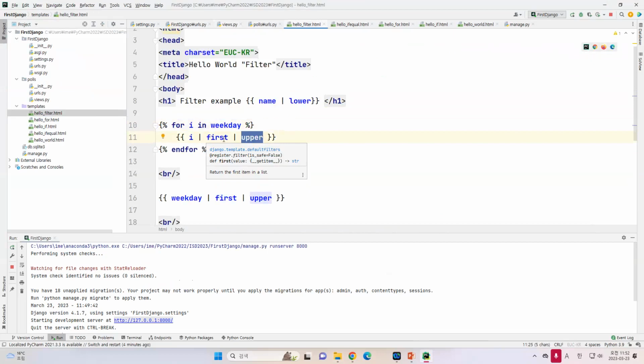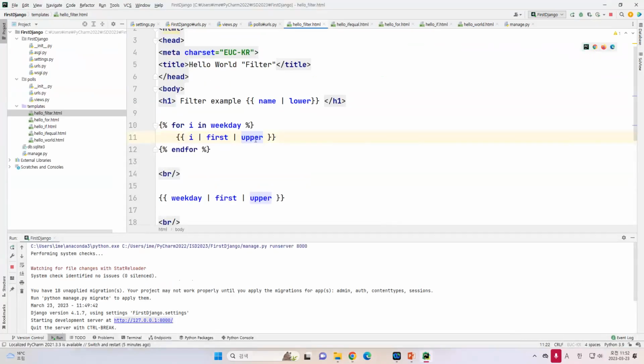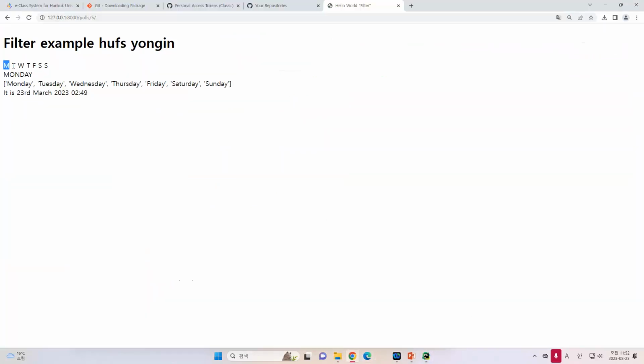First means I want to get the first item, only the first letter, and then I want to make it uppercase. Then the result will be big M is for Monday, big T is for Tuesday, big W is for Wednesday, and so on.